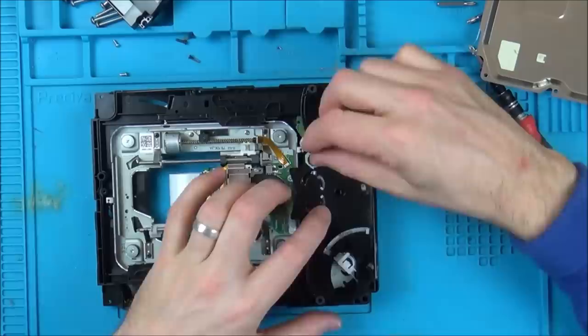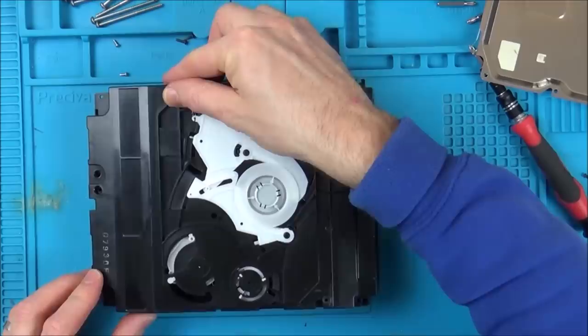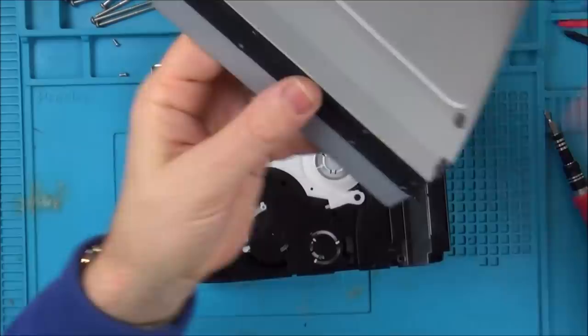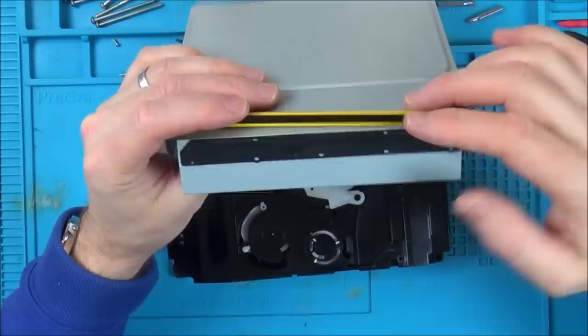These things must move as the disc goes in. It's a very clean PlayStation. I'm just going to straighten this up. Could it have just been dropped again and the impact somehow threw it all one way?